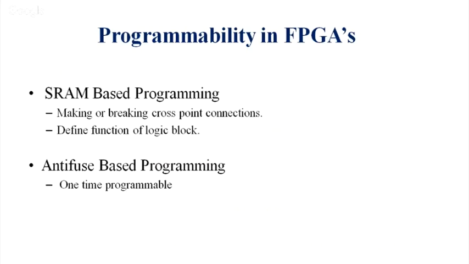Regarding programmability, there are basically two types of programming in FPGA: SRAM, static RAM based, or anti-fuse based programming. Anti-fuse based programming is one-time programmable; you can program it only once. It is only used for making a product. When you have tested your logic, done all the related documentation and research work, and want to make a product, then you go for the anti-fuse technique, and it will be cheaper than SRAM, because static RAM is always a cost item. So for programming and learning purposes, we use the SRAM based programming system.